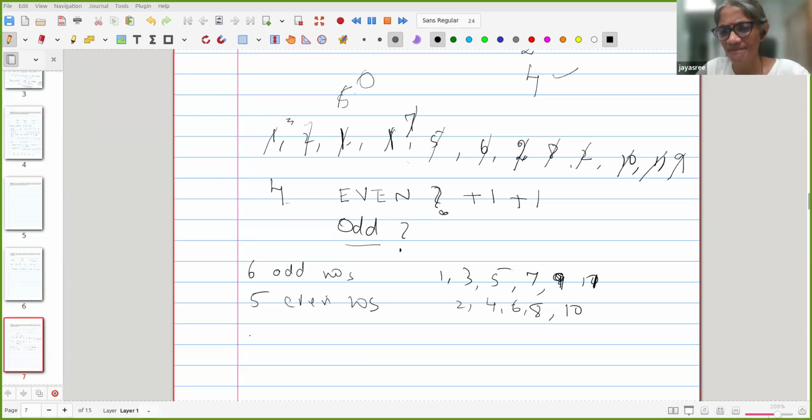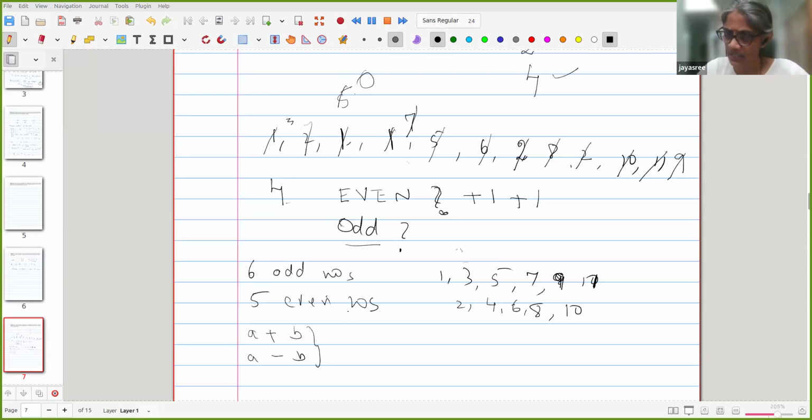Ma'am, we can say that A plus B and A minus B parity is the same, as both of them are even. What is A and what is B and what is this parity? Can you be more specific? Can you explain that a little? Ma'am, selected numbers A and B, we are selecting two numbers A and B. Yes. And I can select an even number and an odd number. I can select two odd numbers, or I can select two even numbers as well.